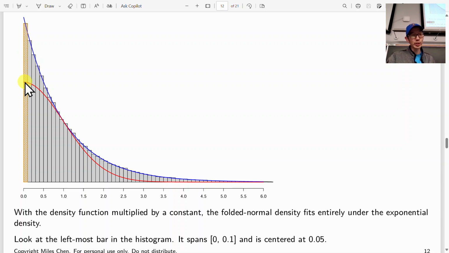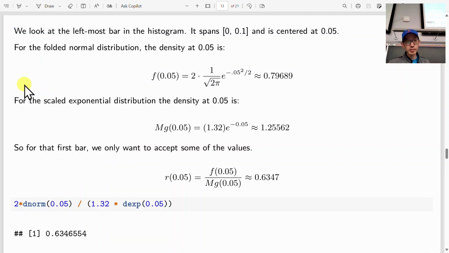And so the ratio in which we're going to accept is, we look at how much is below the red line versus how much of the entire thing is there, and I don't know, that looks around 70%-ish or something, okay? So I'm going to basically spin a value between 0 and 1 using the random uniform. If it's below 70%, we will accept it, and if it's above that, we reject it, okay?